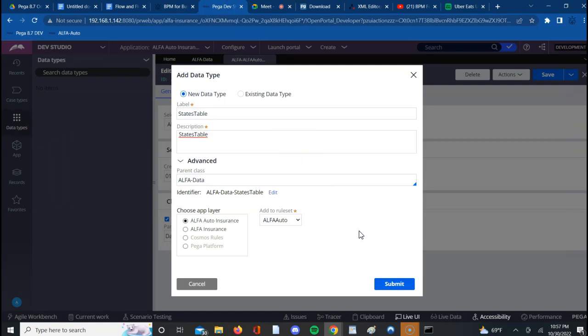Perfect. So to build a standalone table or a data table in Pega, we are going to use data types. That part is clear. Now, when we are trying to create a data type, we need to know where exactly this data should lie. Yes or no? It is like telling where will you build your main door when you're trying to build your home. Does it make sense when you have ground floor and first floor? Does it make sense your main door being in first floor?